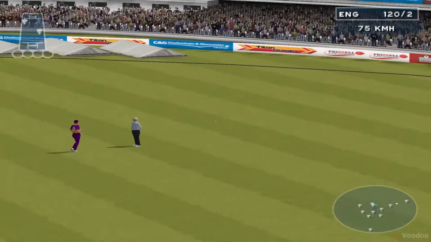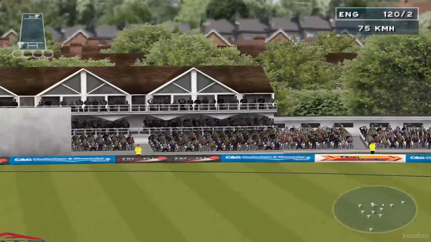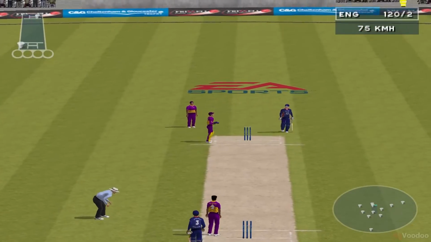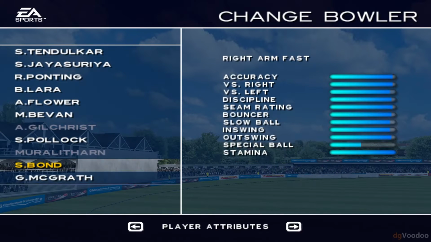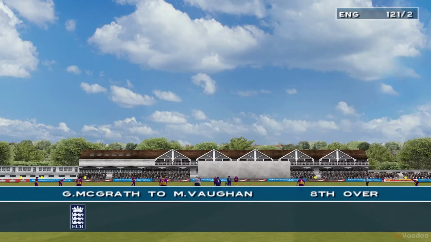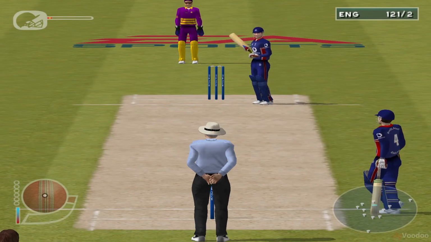Steered expertly into the gap. An easy single there to Vaughan. 2 runs were picked up from that over by Vaughan. The required run rate is around 1.5 and over.